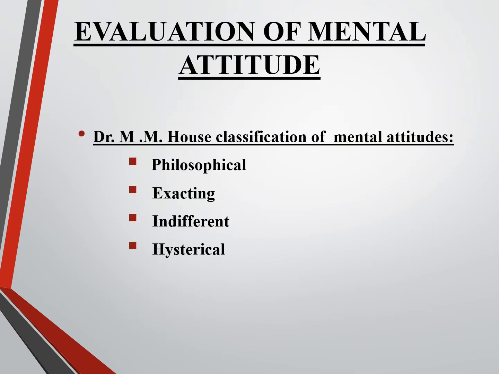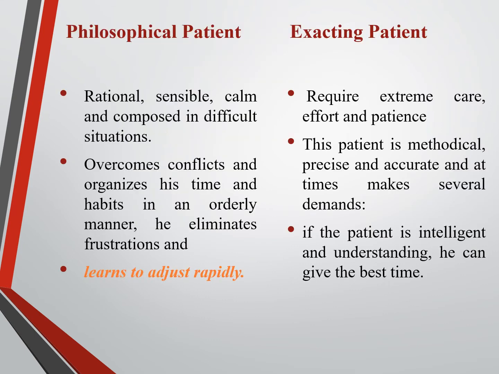Then, amidst all of this, the first thing that you would look at is the patient's mental attitude. So, this is a very important classification. It was given by Dr. M. House, and there are four different kinds of patients: philosophical, exacting, indifferent, and hysterical. So, look at each in detail.